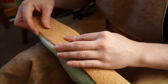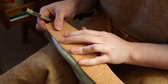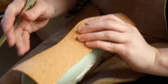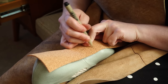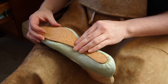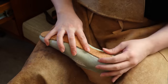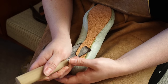This is the first time I've used this. This seems to be more of a modern thing. Cork is mentioned historically. Using something like a wool broadcloth is also mentioned historically, but the most common thing I found in this era seems to be that they make up a weird paste using scraps of leather that they've chopped down as the filler for the paste. This is something you could buy easily in the era or have made up from scraps. I don't have the time or the knowledge to do this, so I'm using the cork because I really do feel like that's going to be the closest to historically what they were using in the early 20th century.